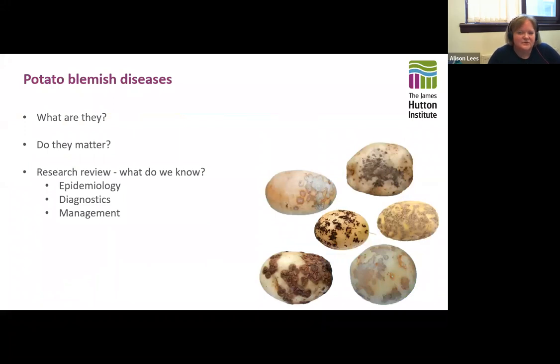So in today's talk, I'd like to cover a few aspects of potato blemish diseases, focusing on what they are, whether they matter in terms of losses due to reduced yield, and then think about what we already know in terms of some of the epidemiology, diagnostics and control options. I'll try to give examples from some older research that we carried out here, and some links to useful resources and more recent findings from other researchers.